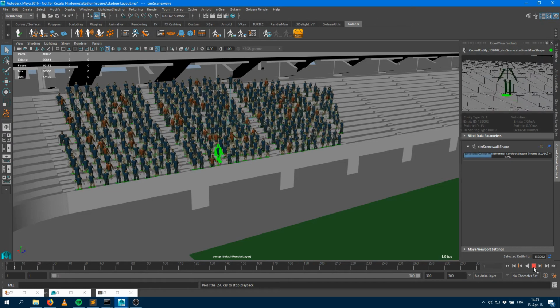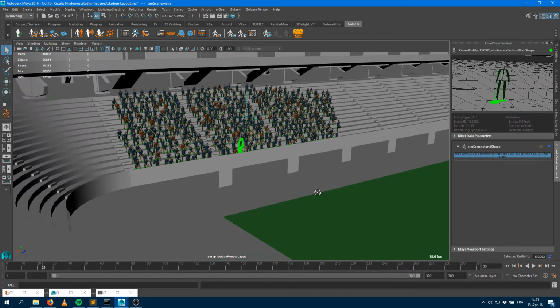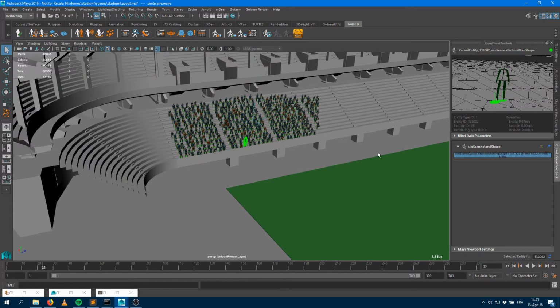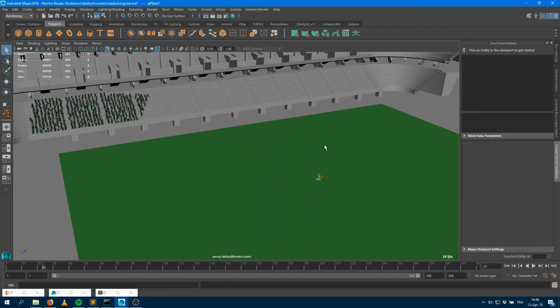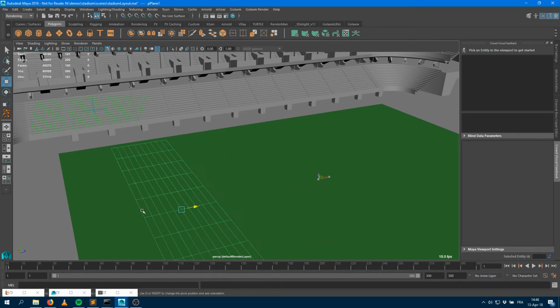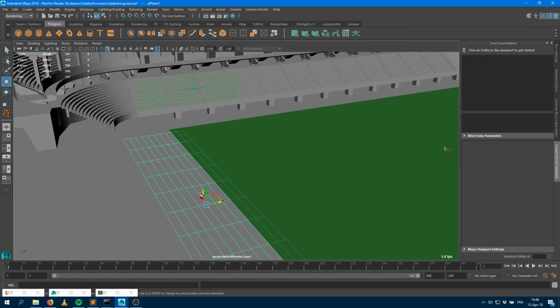So what about starting my Mexican wave? The thing is, the plane which triggers the Mexican wave is right now at the origin of the scene, so I may want to create another polygon to test this in that scene. So that polygon is here. Let's scale it a bit, something like this, and go back at frame 1 and keyframe that. So I'm going to say, okay, it's going to start from here. At frame 50, it will start here. At frame 150, it will go something like there.